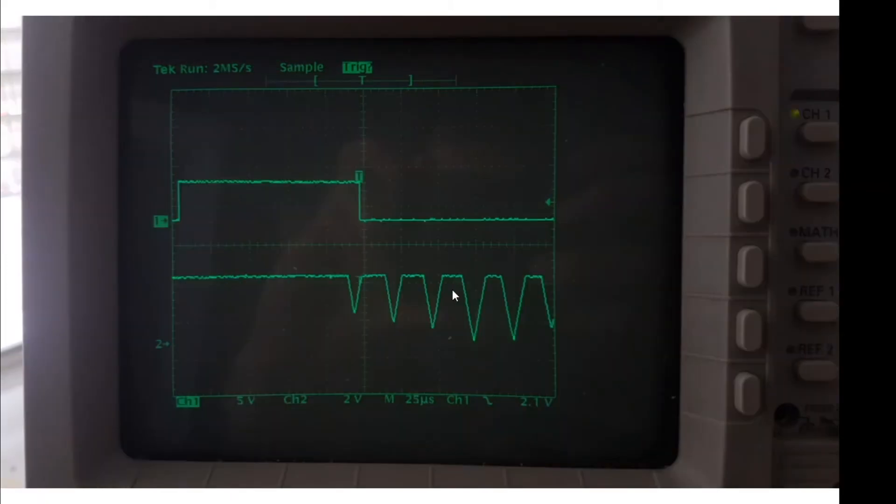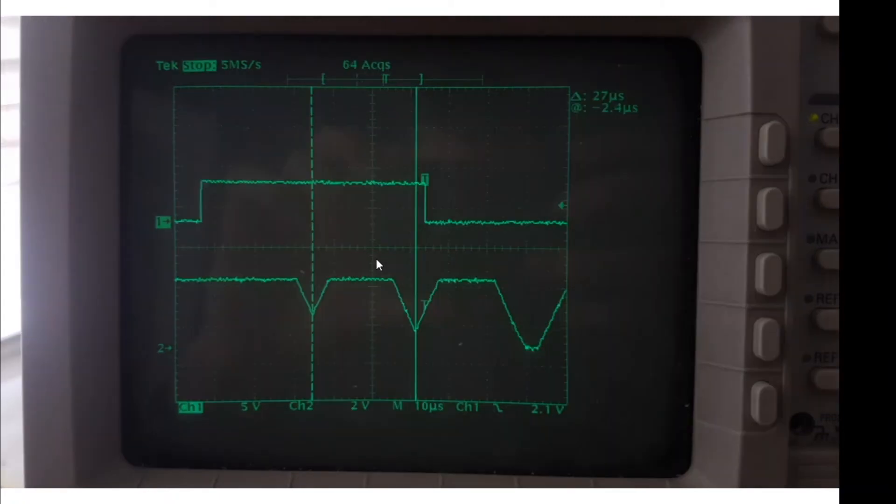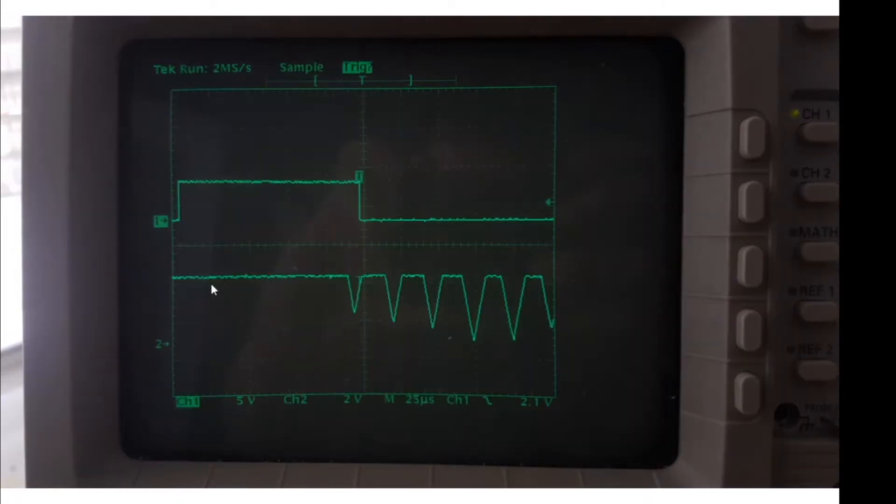Here's what's meant to happen: the first pulse is received, which is the first point where the ultrasonic receive signal reaches that threshold. You can see in this image it did as it's supposed to and made the echo pin go low on the first pulse. But you can see on this one, for some reason it missed the first pulse. The first pulse is a bit lower in amplitude—it's not fully pulling the pin down as far as the subsequent pulses.